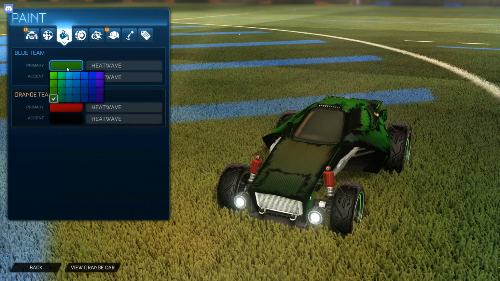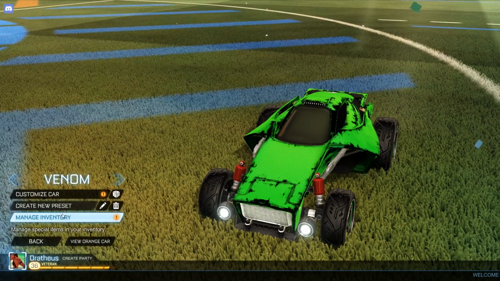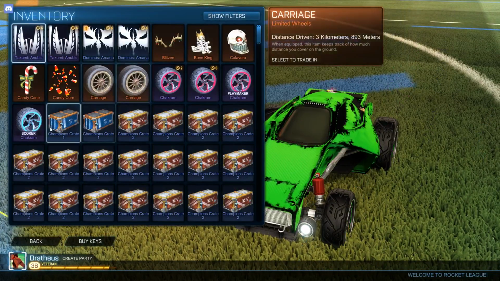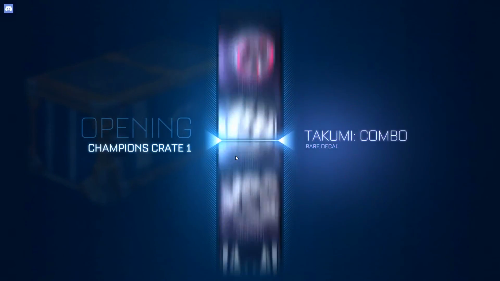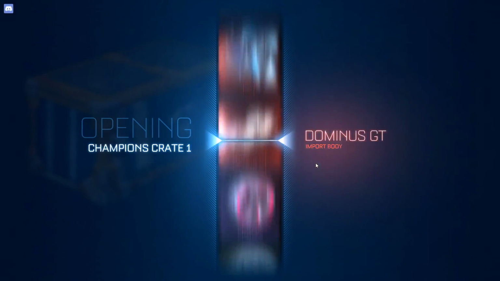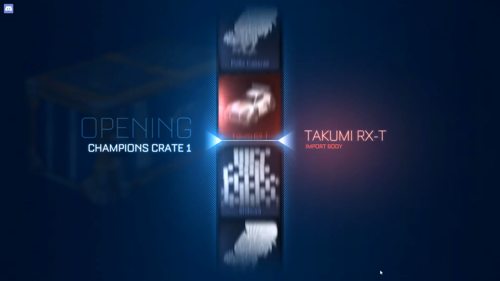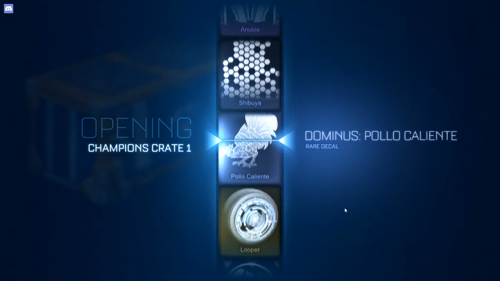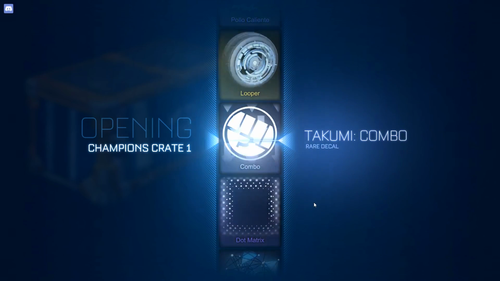We'll go like black and then switch to like neon green. That way, just in case, you guys can see everything nice and clearly. So we got 2 Champion 1 series crates left open. And I am aware that my mouse is on the screen, by the way. That is, I guess, an intentional thing. Okay, it's fine. We just missed a looper.